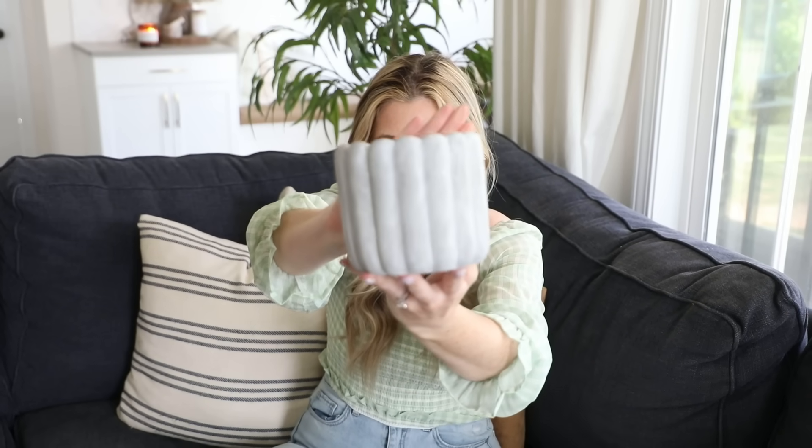Now it's time to show you all the items I couldn't necessarily style yet but am still really excited about. I got this super cute little aged concrete planter — I loved the little scallop detail on it, that's what sold me. It was $8.99. I want to use it for cooking herbs since it's the perfect size, but I don't have any to plant in it right now. I actually bought two of them, so I'll see where I end up putting them — maybe the countertop, coffee table, or outdoor patio.